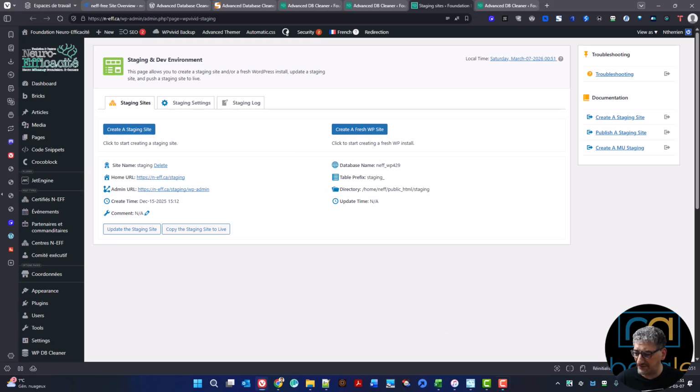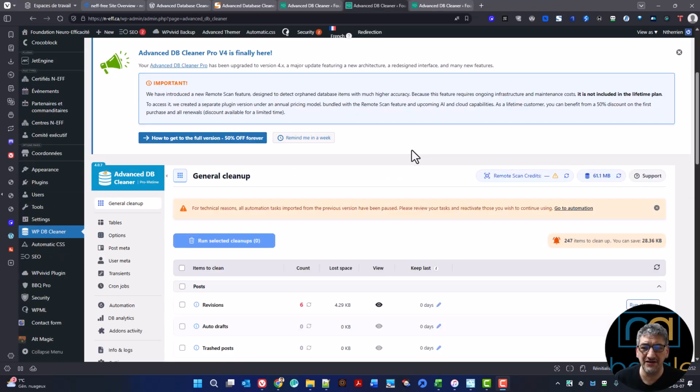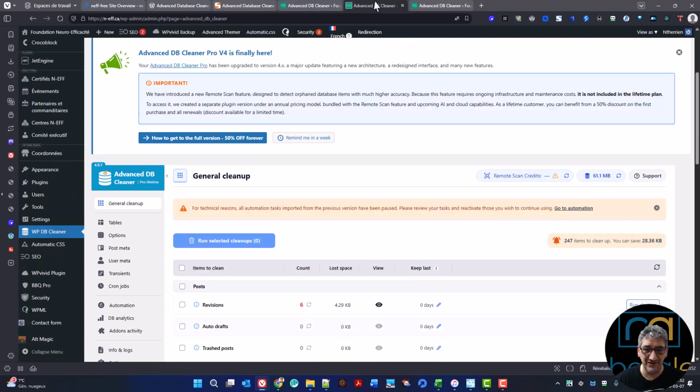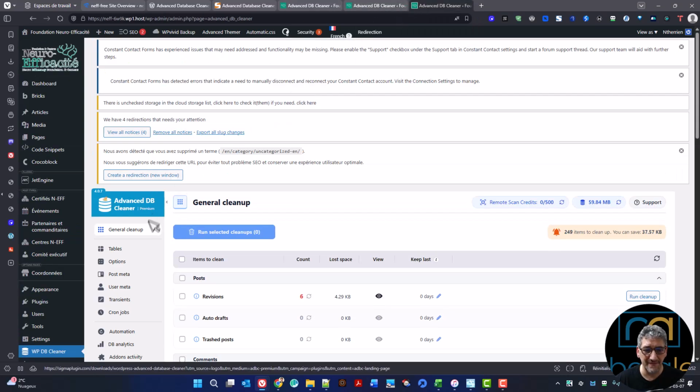All right, so I deleted the staging site, and as you can see now, it's pretty much, well, a couple of megabytes more. I had an error when deleting the site, so I don't know if something has not been cleaned. So that might make some more items to clean in this website than the other two. But anyway, let's see. So Pro Lifetime here, you see it's written free, Pro Lifetime, and this one is premium.